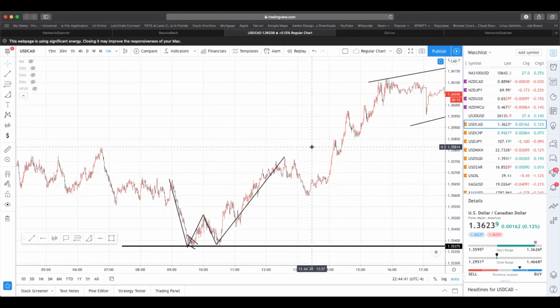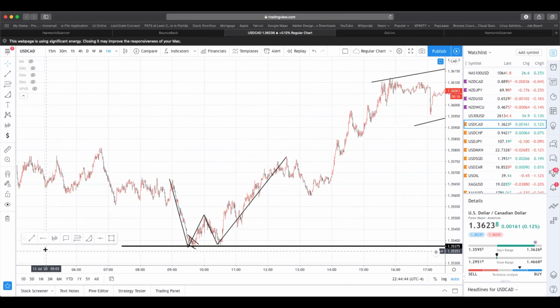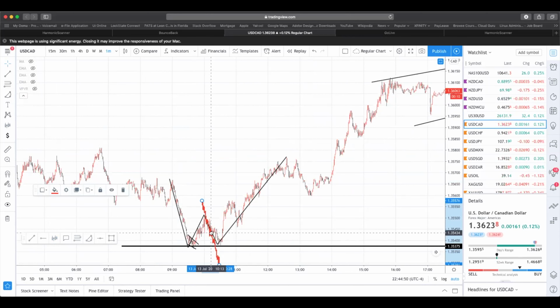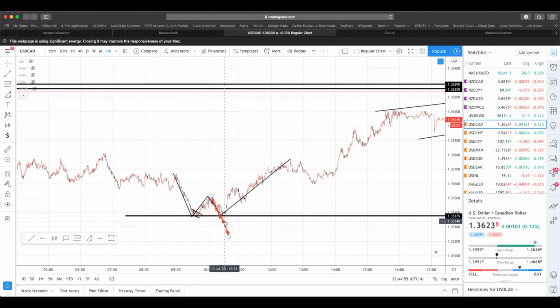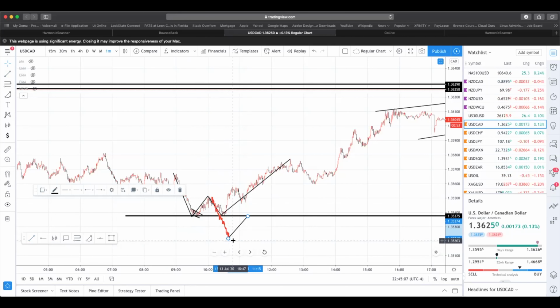So now let's say I got something like this right here. Everybody see that? Yeah. Okay. I got something like that right here. Now that structure is invalid. That means this zone is now broken. That means what I'm looking for is a nice pullback to this zone for continuation, because that's an impulse. Notice that went from being a double bottom to now being an impulse. That's an aggressive break of zone. Okay, so I'm looking for it to go back up now? No, you're not. You're looking for a retest, continuation down.